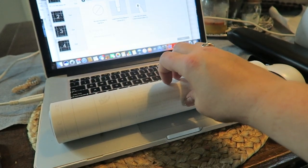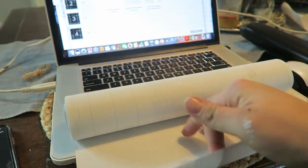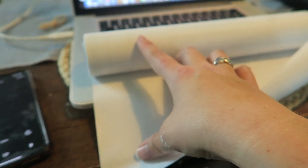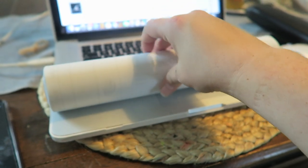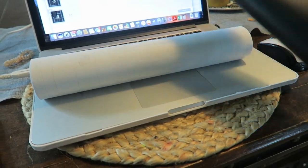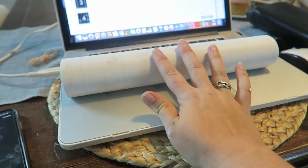And I get the 12-inch wide clear vinyl. It comes in a nice thick roll. This is about half used, and I still have quite a bit left. But yeah, it's just a clear vinyl. Now, the only thing that's tricky is this vinyl is much thicker than this vinyl.